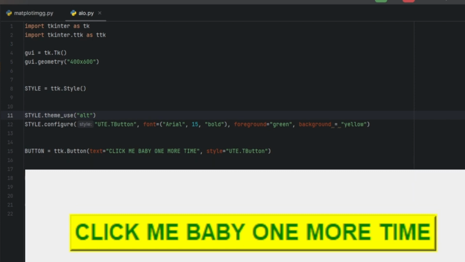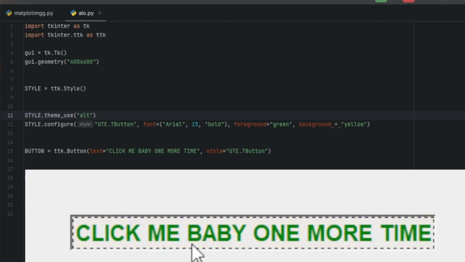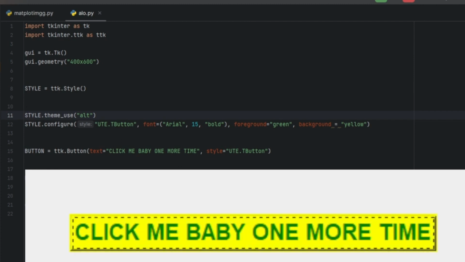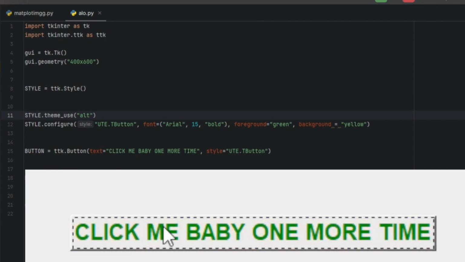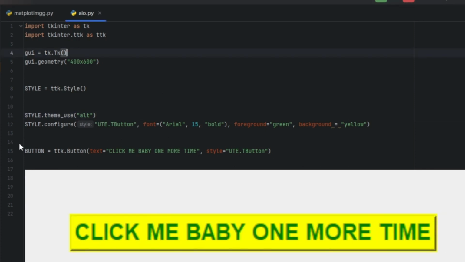Now if we move our cursor above the button and want to click it, we see that the background changes. So now we come to the next topic: how can we change the background depending on whether the cursor is above the button or not? We learn a new function which is called style.map.